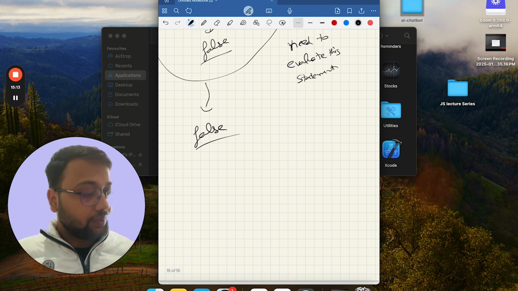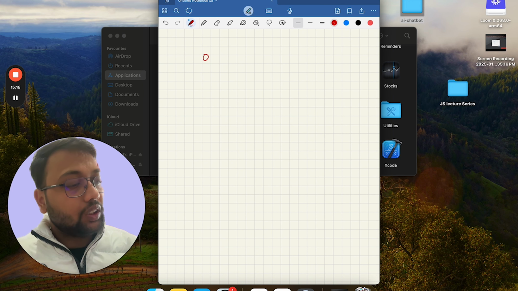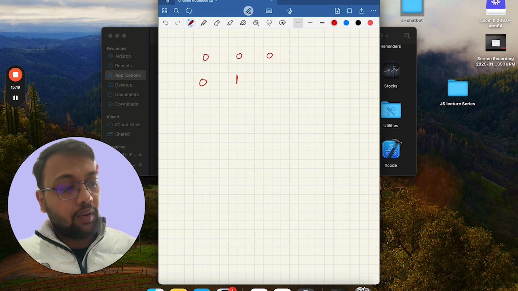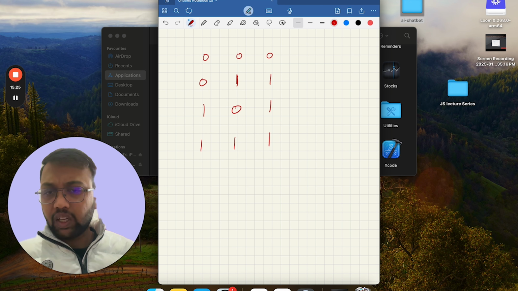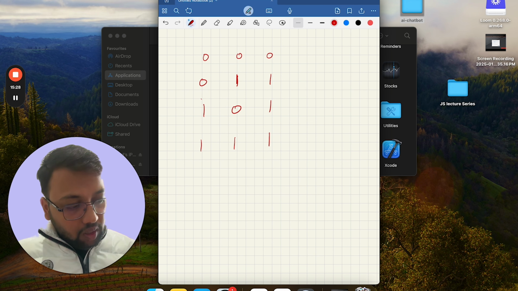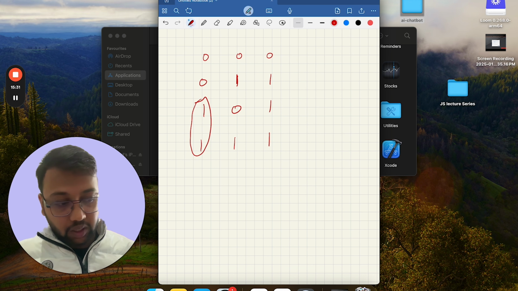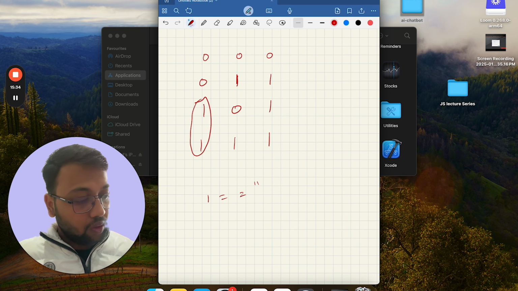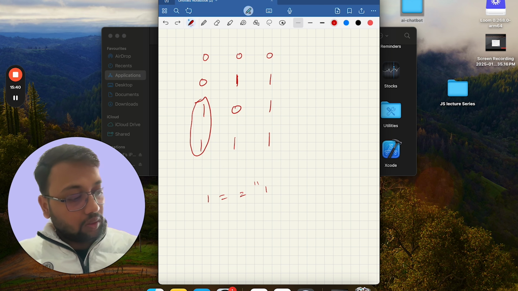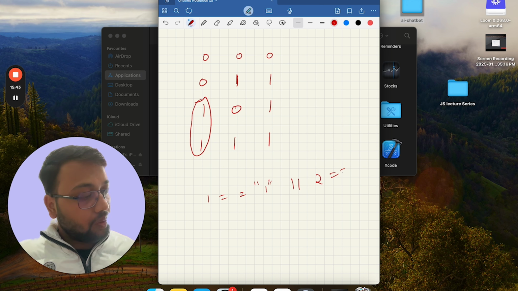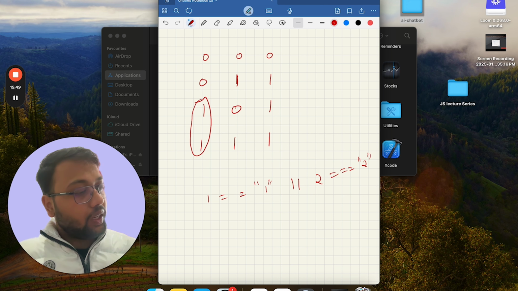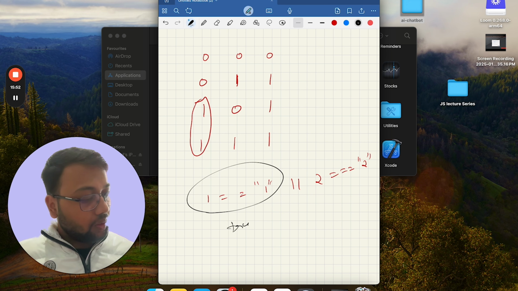Similarly with the OR operator: 0 or 0 is 0, 0 or 1 is 1, 1 or 0 is 1, 1 or 1 is 1. Absolutely the same, but the difference is if the first statement is true, basically 1 equals 1, or 2 triple equals 2, then because this is a true statement, the second will never be evaluated.